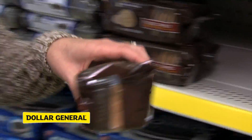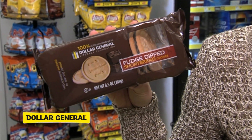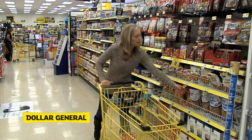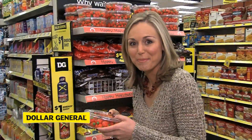I'm going to use Dollar General literacy cookies. They're only a dollar and all proceeds go to benefit local literacy programs. These pumpkins will make a great addition to some of the snacks I'm thinking about. Plus, while I'm here I'm going to go ahead and pick up the candy for all my trick-or-treaters.